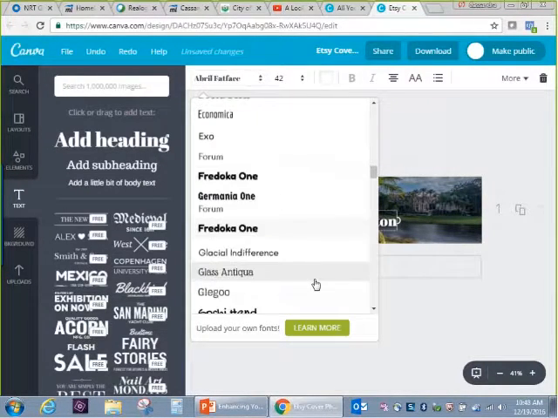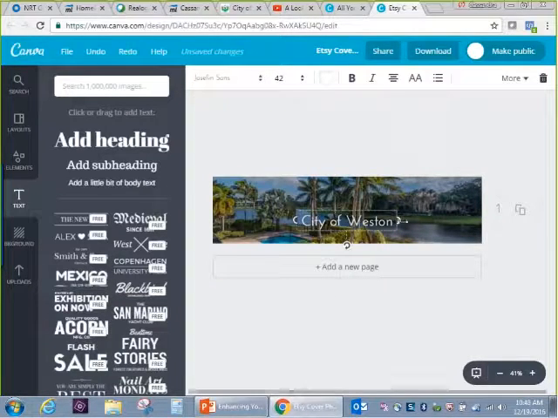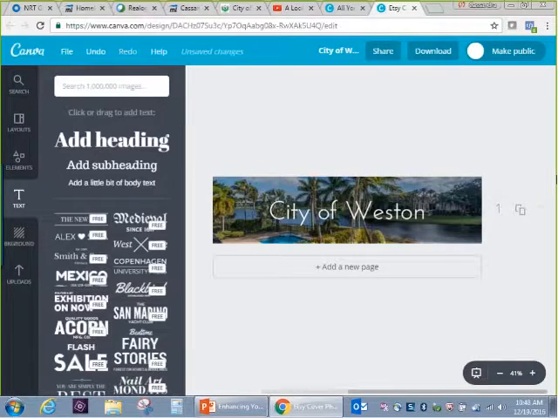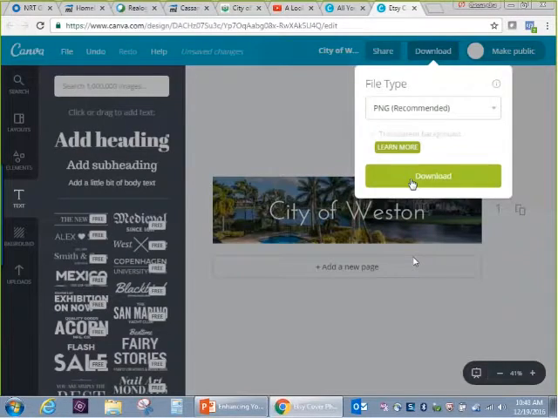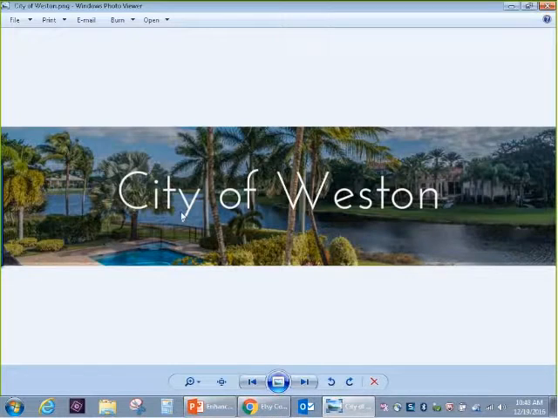Canva can be a problem sometimes because it's very addictive. So if you're like me at all and you catch yourself at 3 in the morning playing with Canva, step away from the computer. So at this point, we're just messing with the font and making it big enough to fill up that space to give us a nice looking banner so that we can download it and save it to our computer so that we can upload it on the communities page of our website. Let's take a look at how we're going to do that.